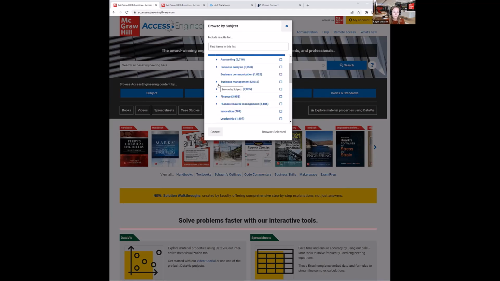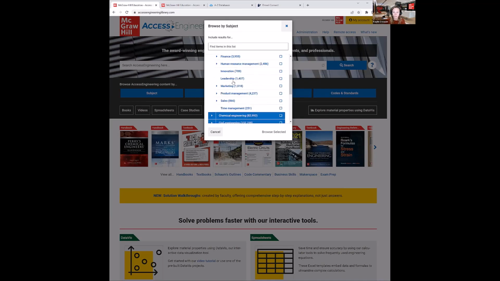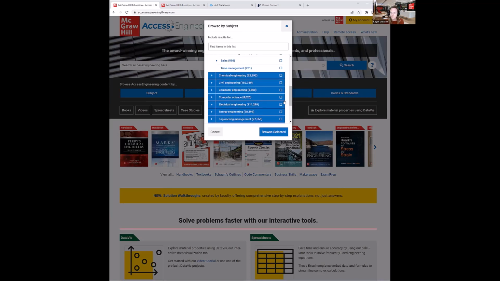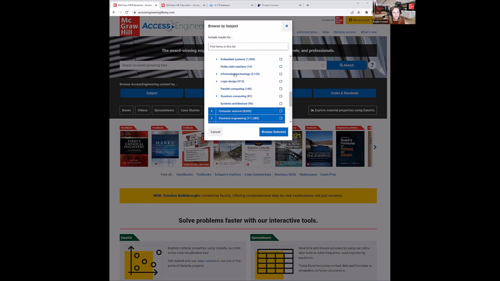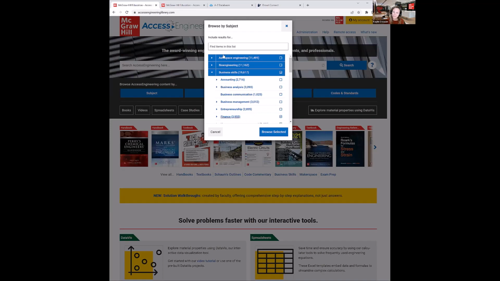The terms are polyhierarchical, so some terms can be found in multiple places if they apply to multiple disciplines and subjects, which of course many do. You can choose multiple terms from different subject levels to create your own custom browse. Like I said, it's our most robust area, so it comes with a lot of utility. And we're going to do an example of that right now.